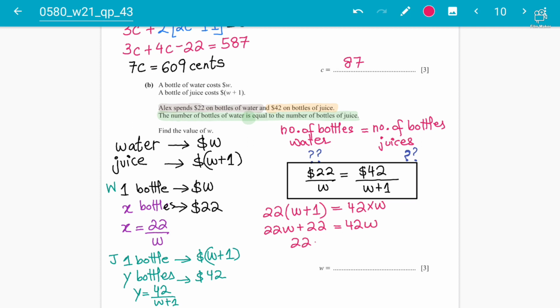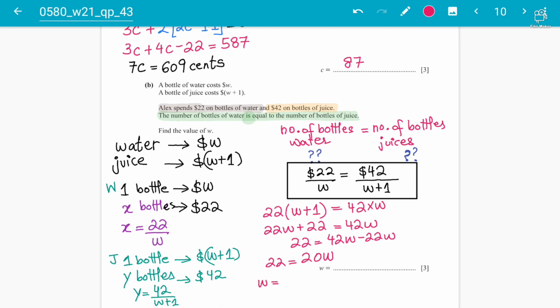You take it there. In this question, it is most important: solving is very easy. You take it there, 42W minus 22W. A lot of students get this. It's just how you make the equation that is tricky, okay? So the ratio method, the cross multiplication method that I'm explaining, is very helpful for students appearing in the exam, and they can do this.